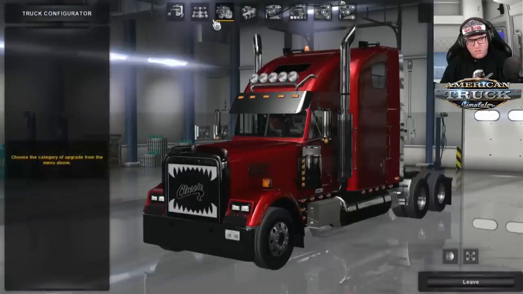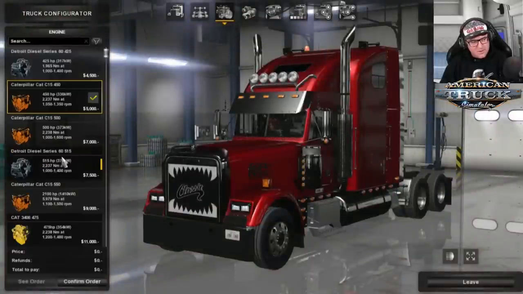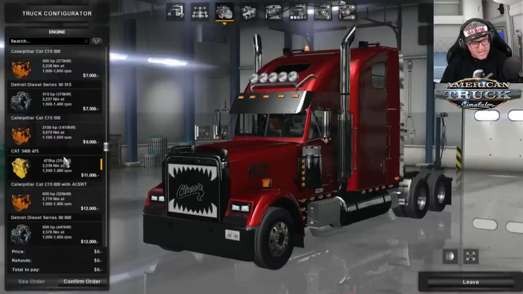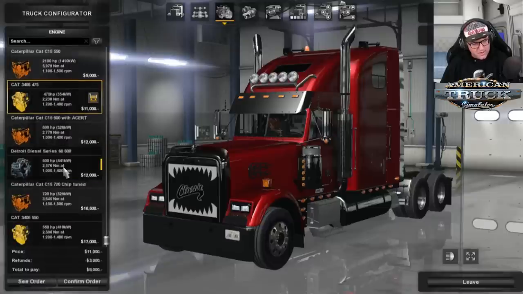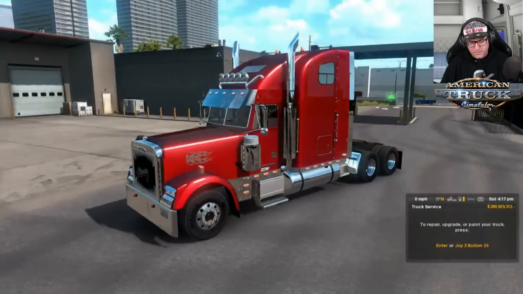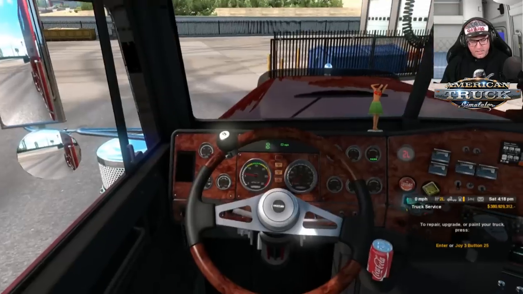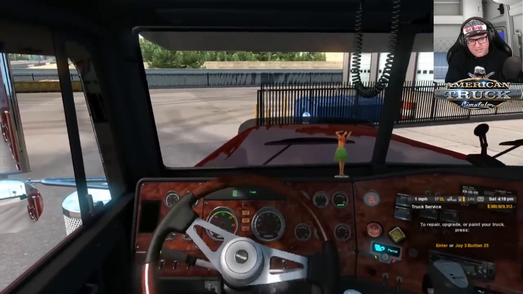Let's go to the upgrade shop again. And, oh, thank you, Steam. What else have we got? We've tried the 60 series, the CAT C15, and then we have the 3406, and I believe that is everything. Confirm, thank you. Spin that around, start her up. All right, very, very good. So there we go, that is all the engines that you get with this.